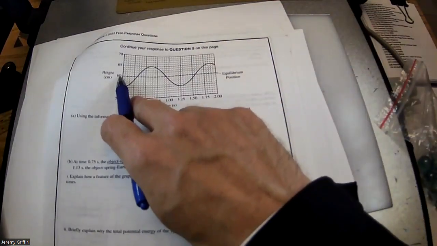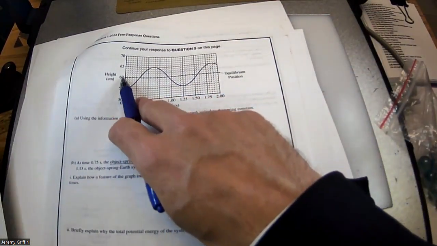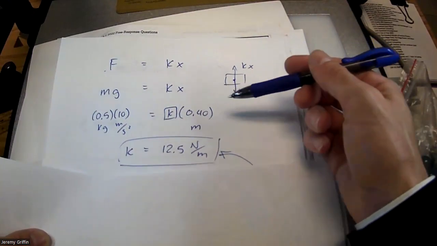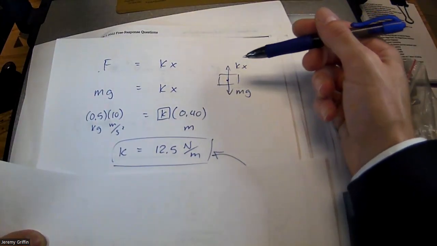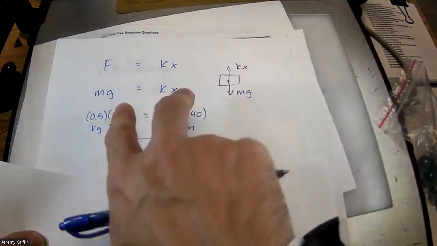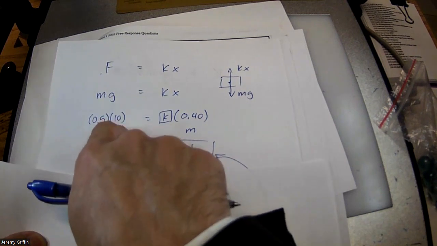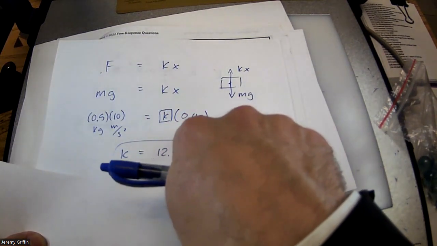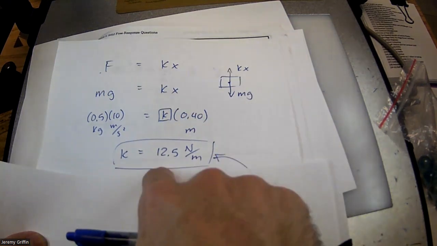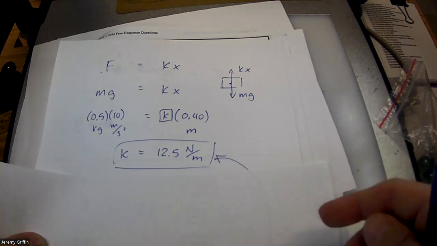I will show you guys 2 different ways to calculate the spring constant. I think I've got the notes marked up here already. So one method is you could have said, well, at the equilibrium point, it would have been hanging out right here at the 60 centimeters above the motion detector, which really means 40 centimeters of stretch. So I'm using a force method with a free-body diagram. The weight down and the spring force up balance out. And you know the values because they told you the mass of the block. You're allowed to know g, and you can figure out the stretch amount is 40 centimeters, call it 0.4 meters. Solve for k. k is 12.5 Newtons per meter. Okay, that's one way to do it.